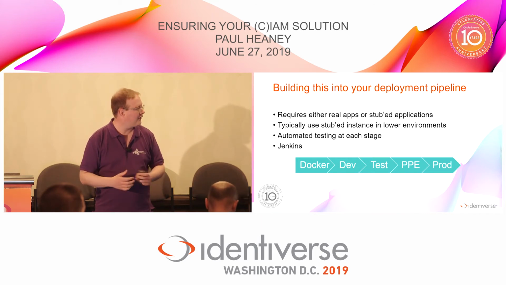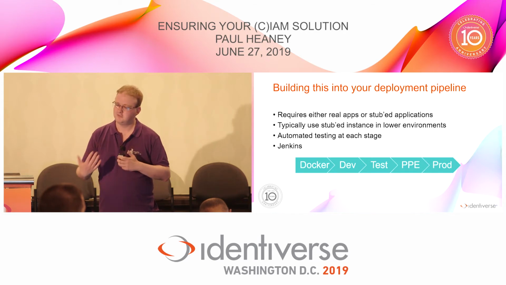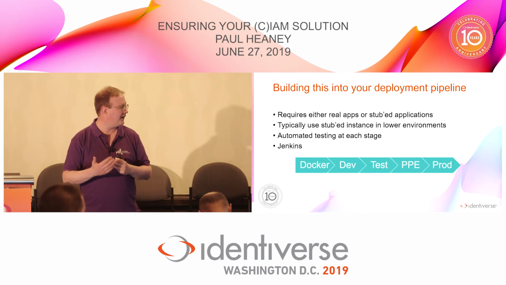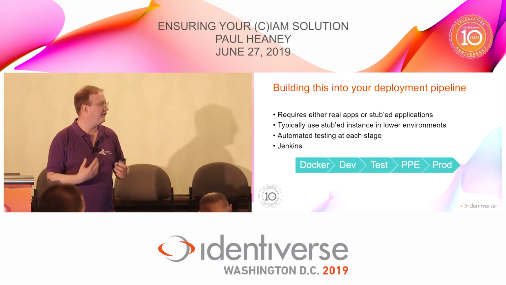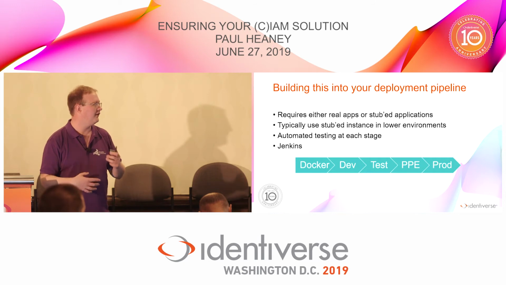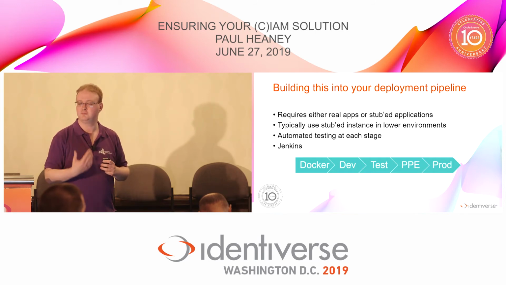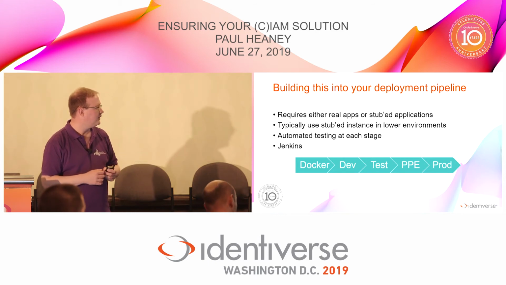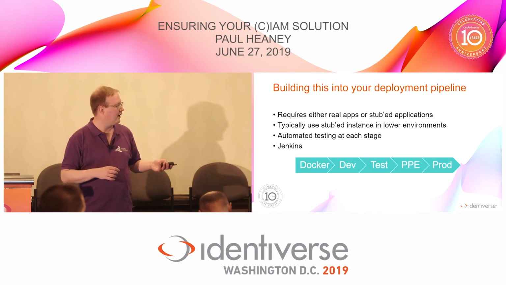In the later stages of the environment, you'd obviously want to test against the real applications, but you don't want to overburden the testing at each stage. You want to make sure there's enough, sufficient testing to actually know that the IAM solution that you have developed and deployed is working as expected. This is where Jenkins fits in very nicely, so that we can have that actually run at each stage.